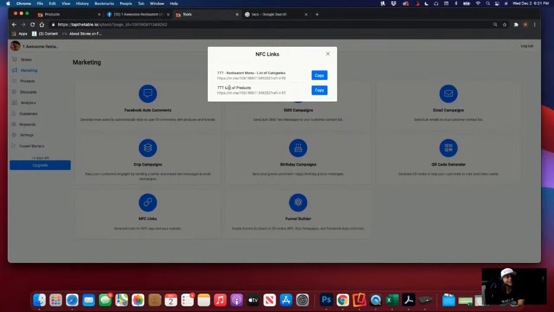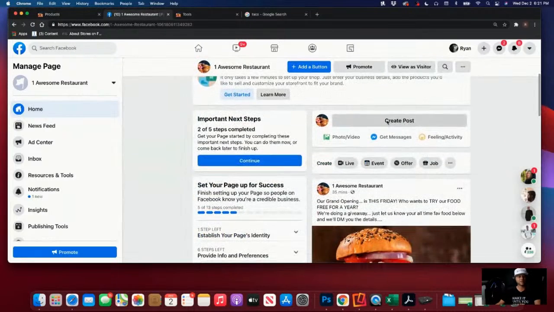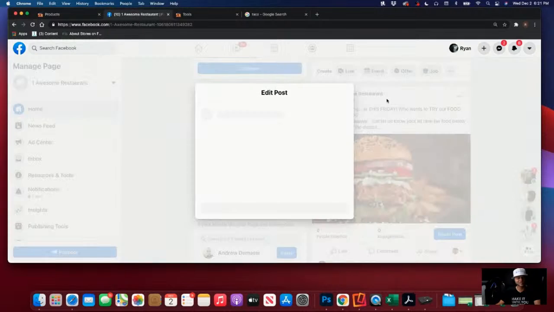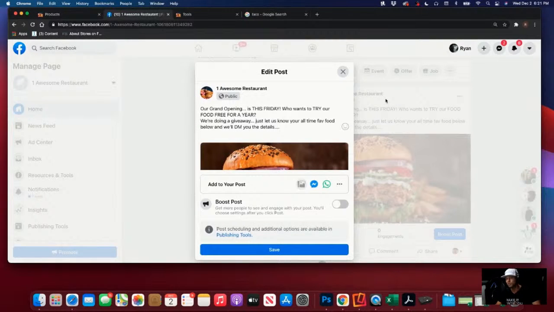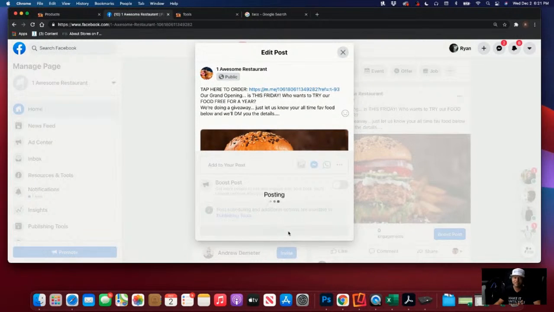So what I'm going to do here, list of products, list of categories. What I want to do is show you the products, because I have just one category, but I've got 2 products you could buy right now. Let's see who wins, tacos or burgers. I'm going to come over here back to this restaurant page. And what I'm going to do is, oh, here we go. I'm not even going to make a new post. By the way, if you didn't know how to edit your post, here's a tutorial on how to do that. Right. We're going to do tap here to order. Here's my link. Perfect. Right. Now we're going to save this, and I don't have that many friends.